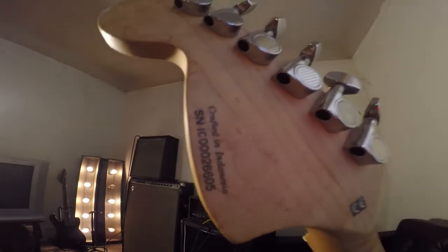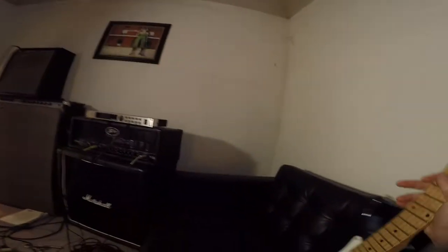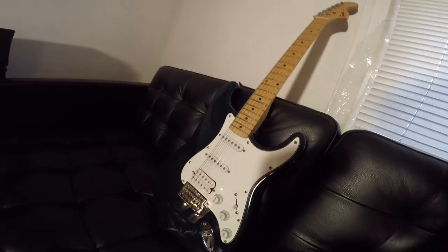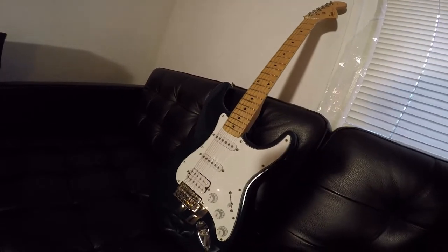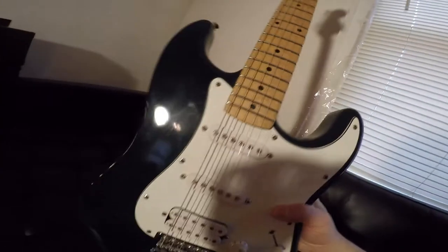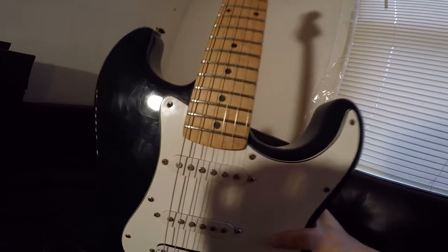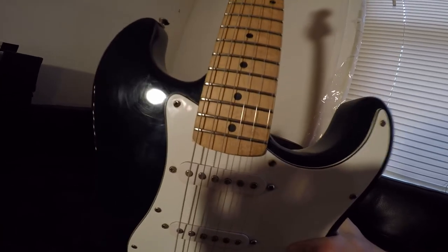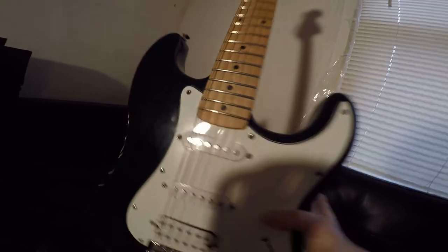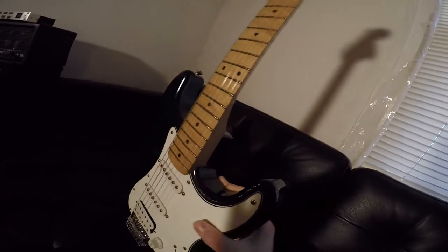Has nice flame on it, look at that. This one's crafted in Indonesia. The action's really low on this, which I really like for practicing unplugged and for trying new things, but I tend to think that lower action sounds kind of harsh when I'm putting it through a lot of effects and stuff, but I'm going to keep it a low action. I have enough guitars to where I can just have them set up for different uses.